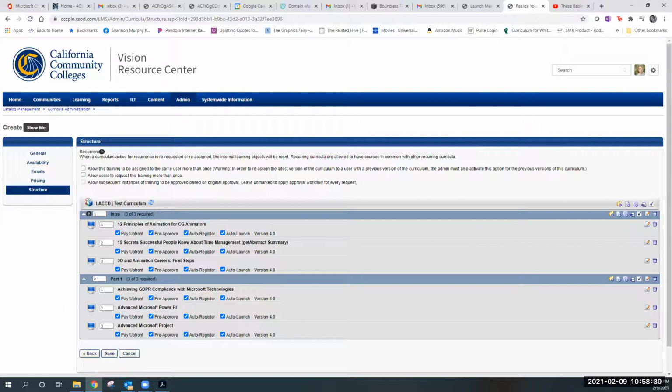I think it's really important that auto register in particular is checked, because if it's not, the user has to request the training, then the manager approves, and then they have to go in again and actually manually register.